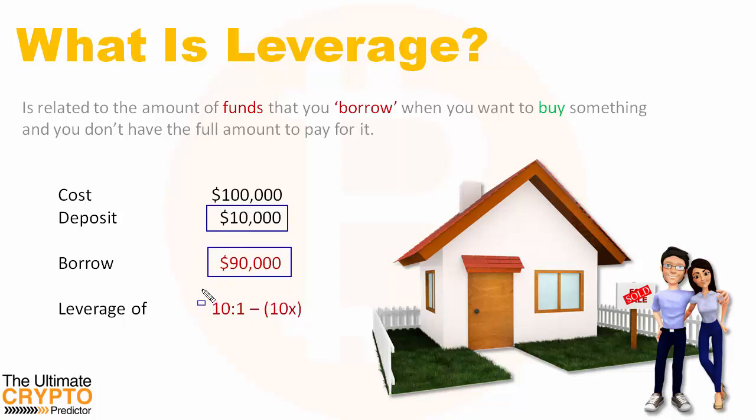And if we find a bank that will lend us the money, we will be leveraged on this house at a 10-to-1 ratio, or 10 times the original cost of the house. So we're allowed to buy the house, and in return for borrowing the money, and this is the important bit, it's the amount that we've borrowed, we have to pay this back. If we don't pay it back, there will be penalties. If we get into arrears, then the house will be repossessed. So the important thing here is the borrowing and how this affects how much we're leveraged up.